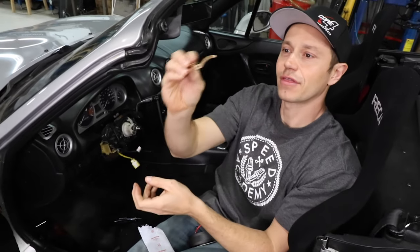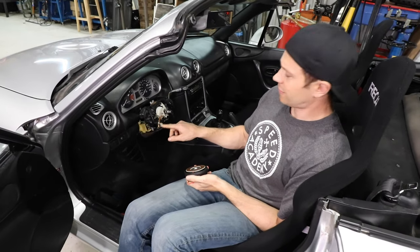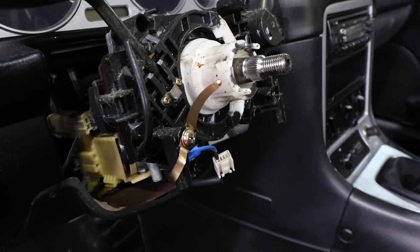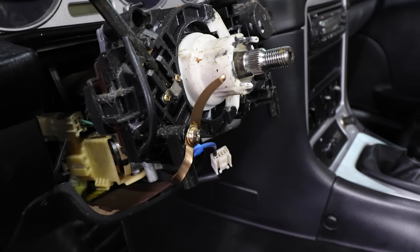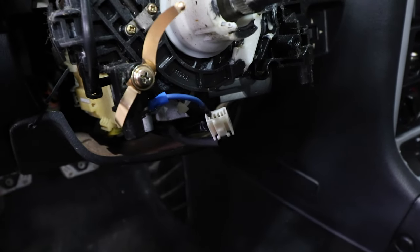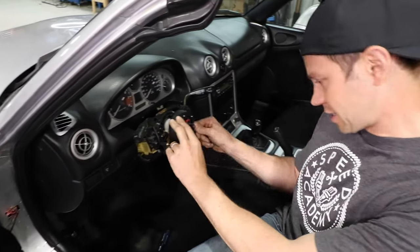I just had to figure out how to mount this. That tab is as good as it comes to getting a horn working — very simple. I just mounted it up here and we've got a little jumper wire running to the existing connector. Now it is time to install our Flash Power hub.